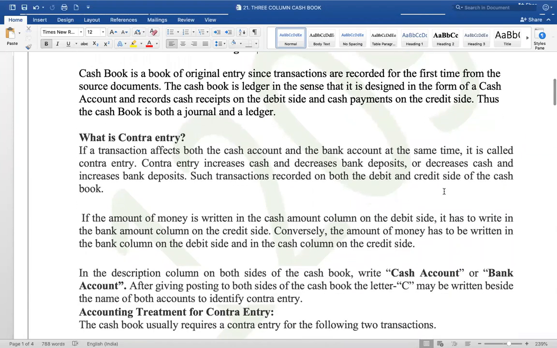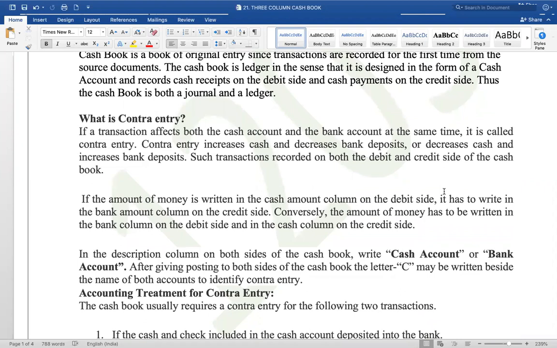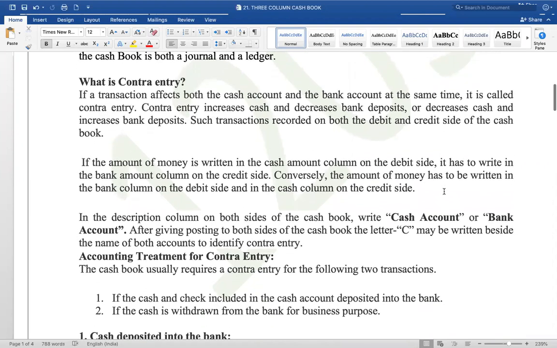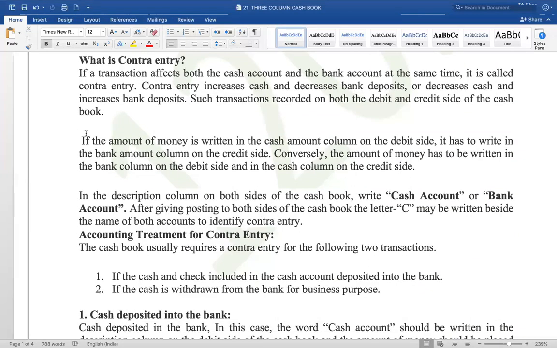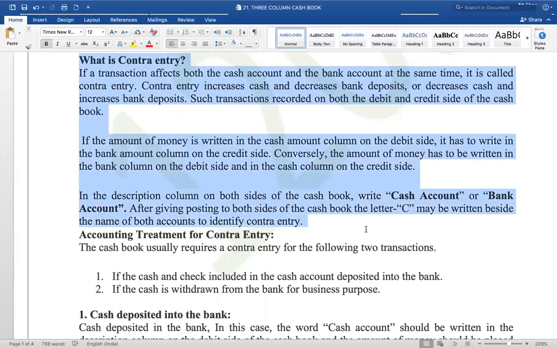Now, what is a contra entry? There's one concept called contra entry. We will come back and discuss it. If I just tell you this theory, it is all like a cloud or a fog, not clear, gloomy. But let me take you to the problem. Feel the problem there and come back, and then you look into these lines, then you will understand.